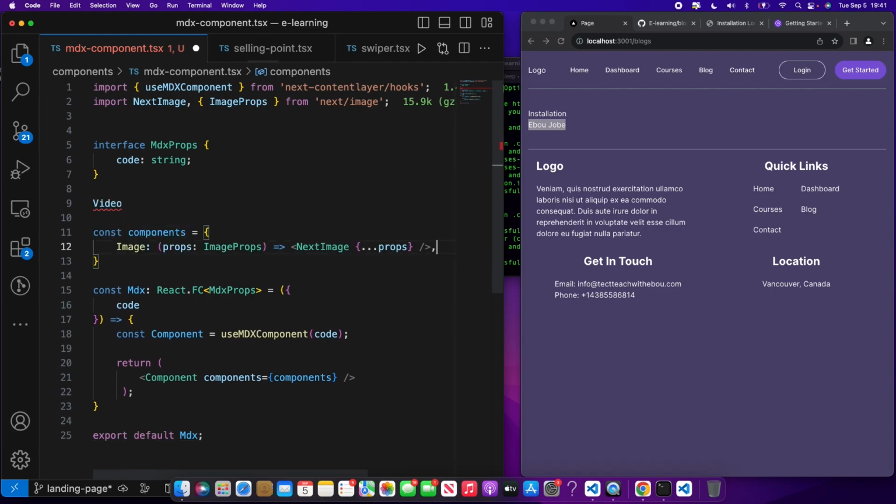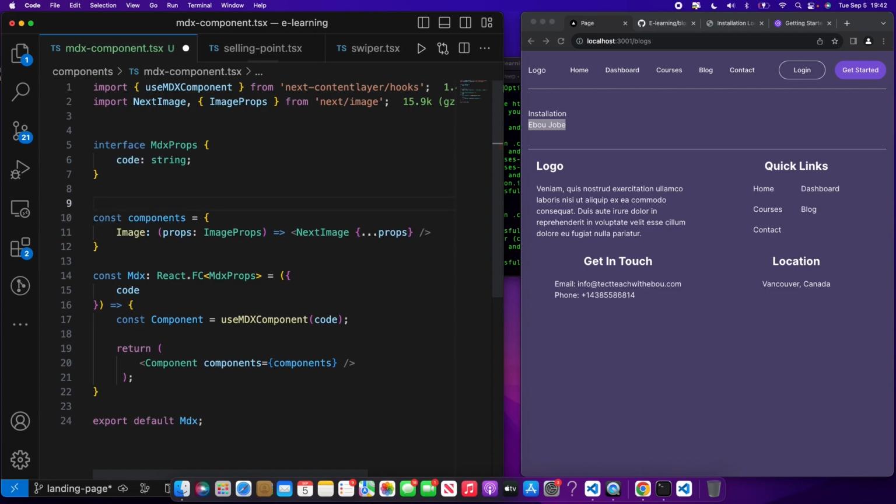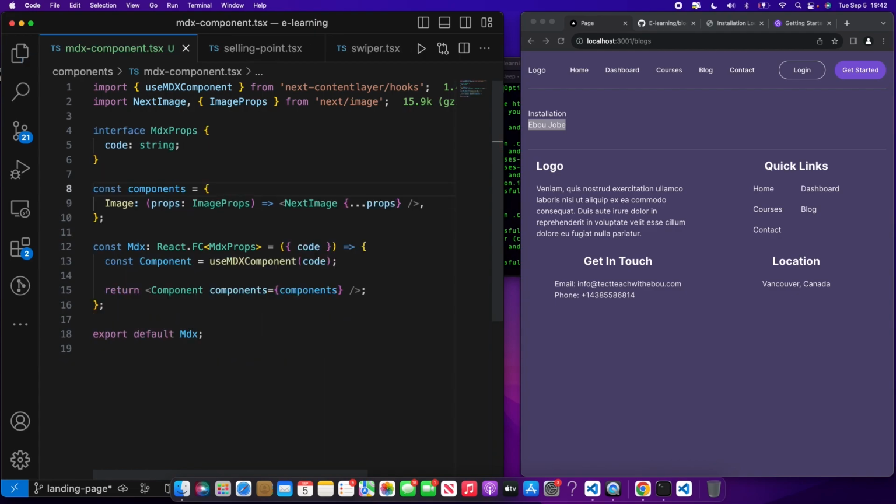So we do not need this for now. We'll come back to this for sure because we have some other custom components that we created, so we'll include that component here. It seems like the work that was needed here is done.